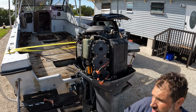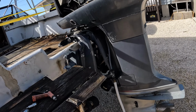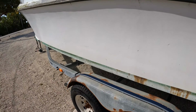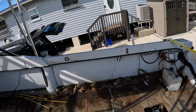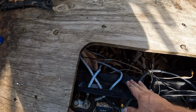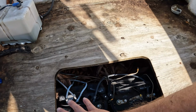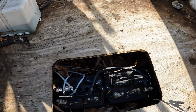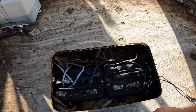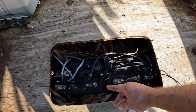Figure out how we're gonna get some electricity to this thing. So let me show you in here. So I tried to jumper these batteries. These batteries have been in here for a long time. Check that mess out. The top was off of that battery. You got leaves down in the cells, so that's shot. So we're gonna take that all apart and put in a... I've got an extra battery from when I swapped my boat batteries over to lithium ion. So stand by, we'll throw a new battery in.